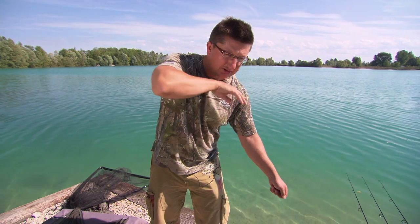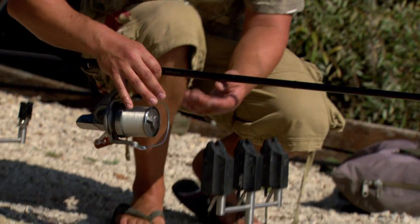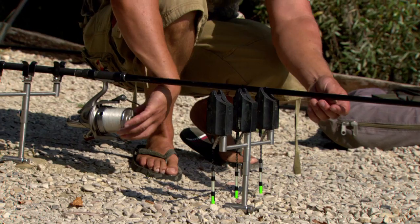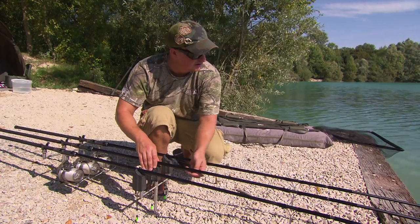And then once it's all gone off the surface of the water, then I leave the bow arm open and the rod goes back to the rest with the bow arm open, so there's no chance of moving the lead at all. I then tighten up so the line goes nice and tight and it's pointing in the right direction. And then after that I slacken off and I let the line sink.